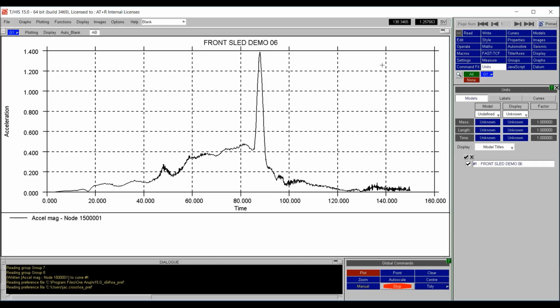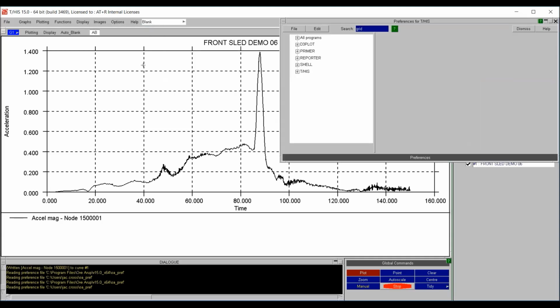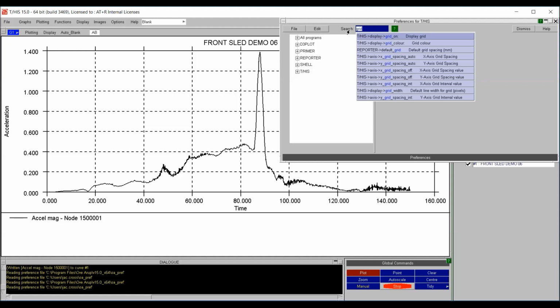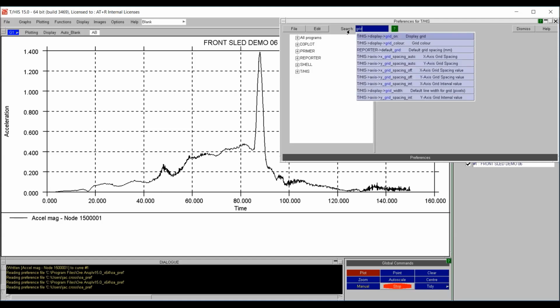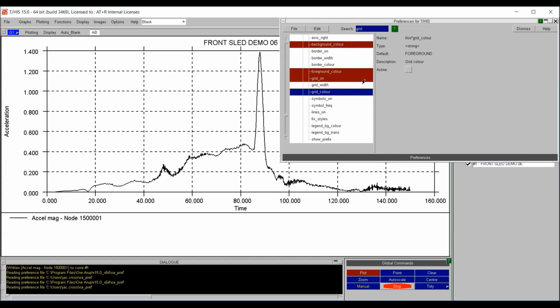And finally, the other place where Quick Find works is in the Preferences editor. So if I go to Options, Edit Preferences, you'll see that there is a search text box, and I can type into this to use Quick Find to search through the preferences. So for example, if I wanted to find the preference for making grid lines grey, I might type in grid, and you can see that that's brought up a list of various preferences to do with the grid lines. And setting grid color is the second one on the list, which we can click on to go to that preference.